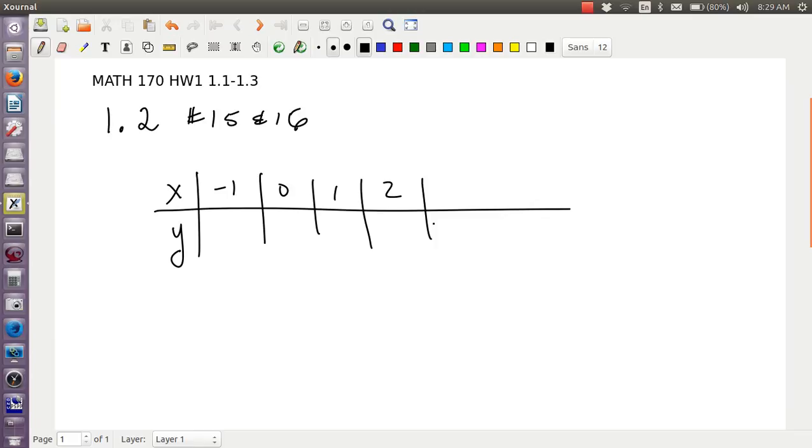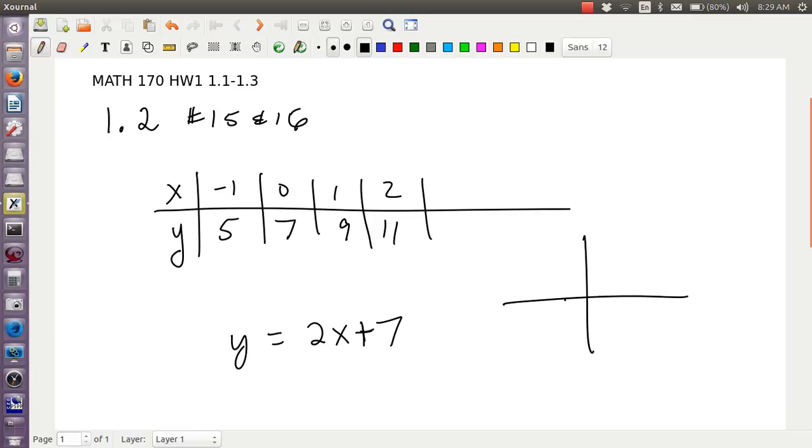Just try. And then what happens is, I'm going to give you a different one, let's say this isn't your homework, but maybe it's something like that, right? So you just put in x is -1, and then you get 7 minus 2 is 5, so you put a 5 there. If x is 0, y is 7. If x is 1, you get 9, and so on and so forth. And then what you do is you just plot these points, -1, 5, 0, 7, 1, 9, 2, 11. And then you just sketch a line.